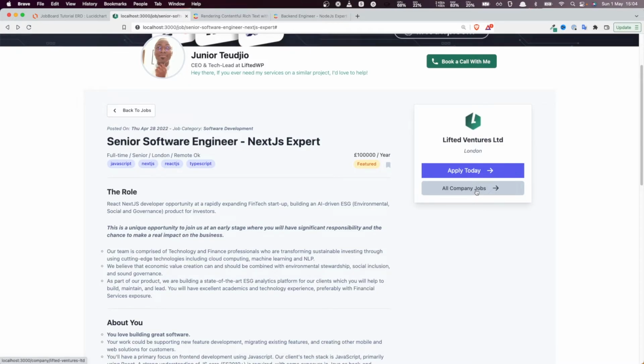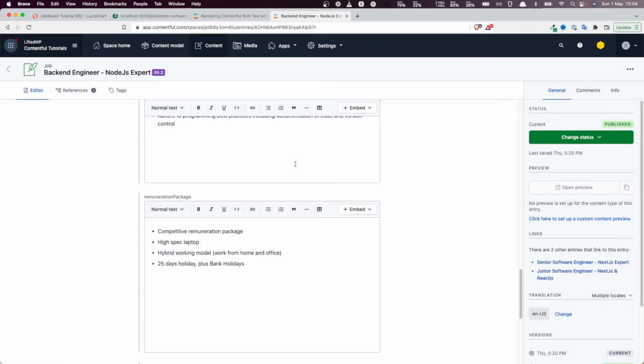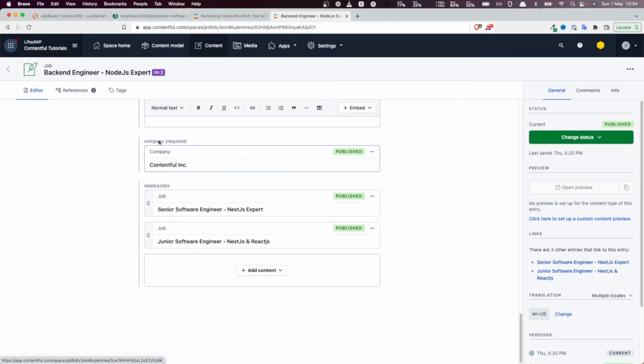To begin with, what we're going to have is the company ID or the company's slug. And how do we, from that, retrieve all the jobs related to that specific company? If you see in our model here, we have a relationship. So the company attribute in the job is a link to the company entity type, okay?